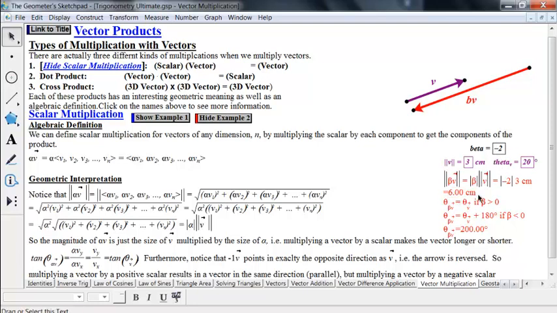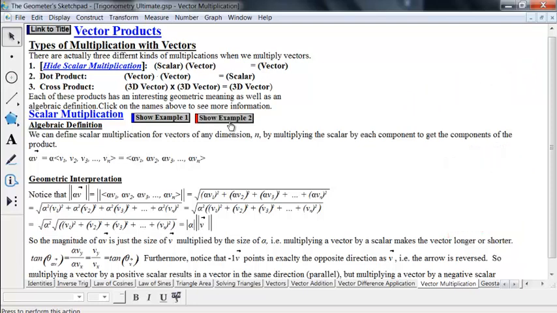So the theta is the same. Theta doesn't change if beta is positive. If beta is negative, you add pi radians, or 180 degrees. And so in this case, it's 200 degrees for the angle, so that it's pointing in exactly the opposite direction. As usual, these are dynamic. You can fill in the three measurements in the blanks, and it will work out the examples here. So that shows you what happens with scalar multiplication.